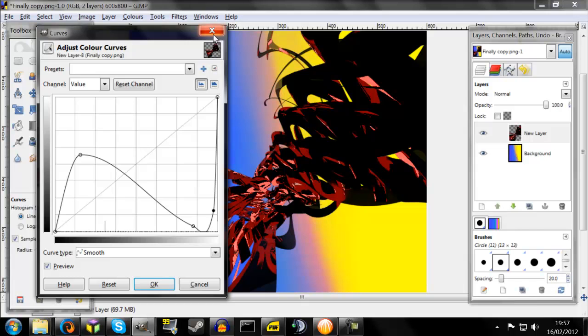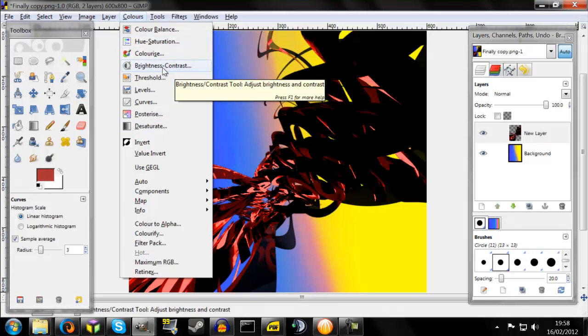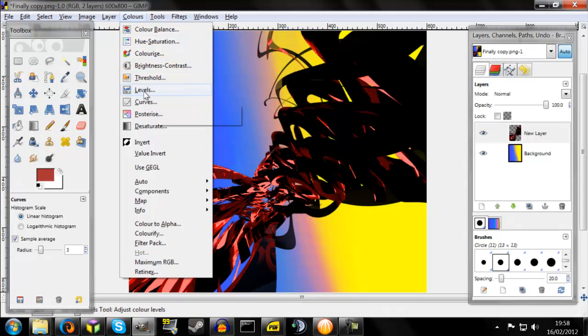I personally prefer to just do it with bars and stuff, but like I said before, GIMP offers pretty much every way that you can think of in terms of playing with settings and playing with colors and all of these different things. So whilst I prefer to use hue saturation and colorize in brightness and contrast, other people might prefer to use the levels and curves and color balance.